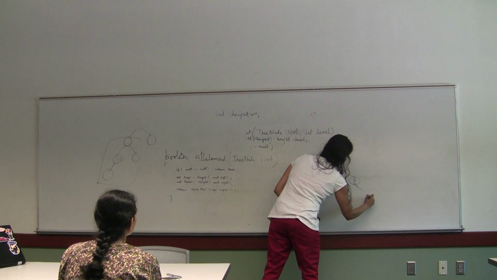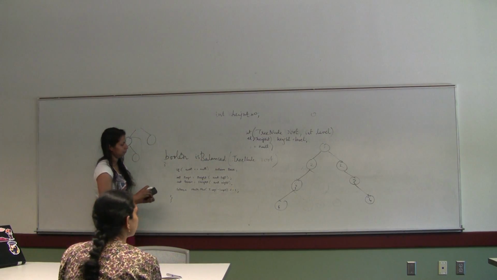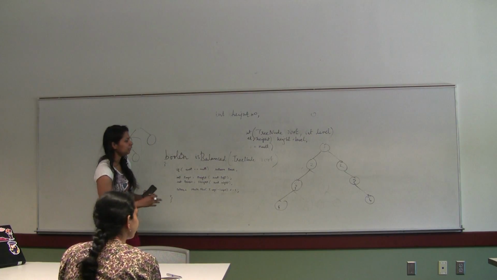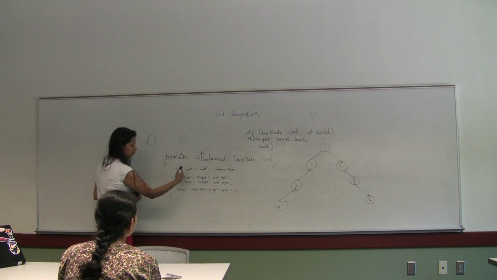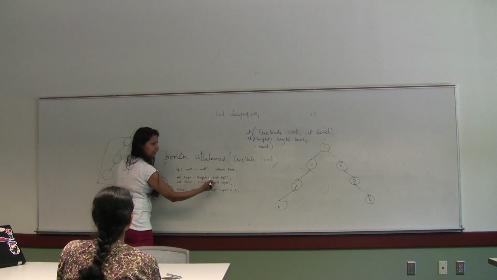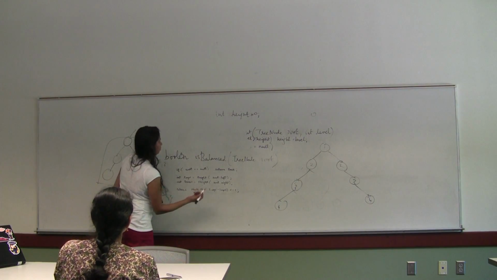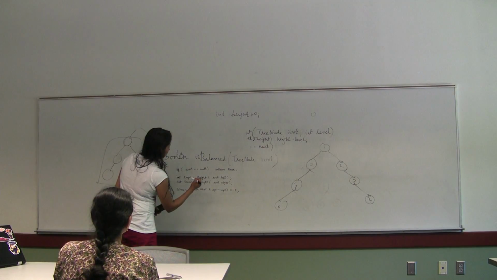Is it balanced? This is not a balanced tree. Actually, this is a balanced tree because the height of left is 4 and the height of right is 4. Okay, why will it do that? I think when it comes here, it keeps going recursively. But there's no recursion in the height. Oh, okay. Why is this not balanced? This is not balanced.